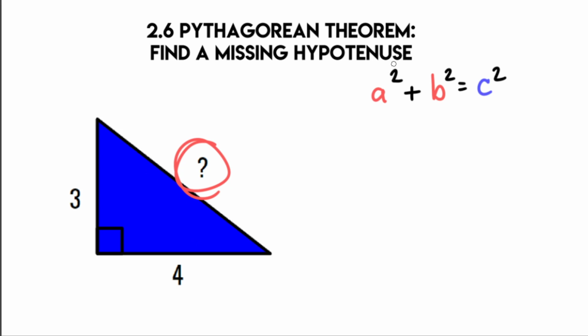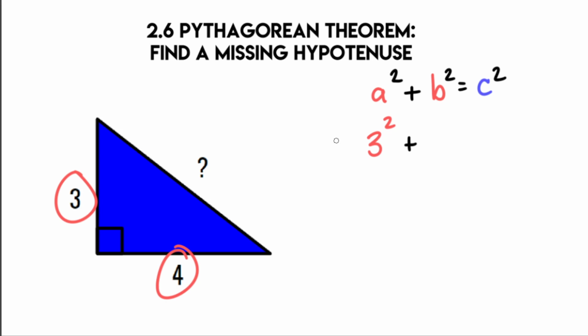The Pythagorean Theorem is something we can use as a basic, plug-and-play equation to figure out what our hypotenuse is. So, we start off by plugging in what we do know. And in this case, what we do know is the two smaller lengths. So this will be 3 squared plus 4 squared is going to be equal to, and we don't know what c is, so it stays a variable, c squared.